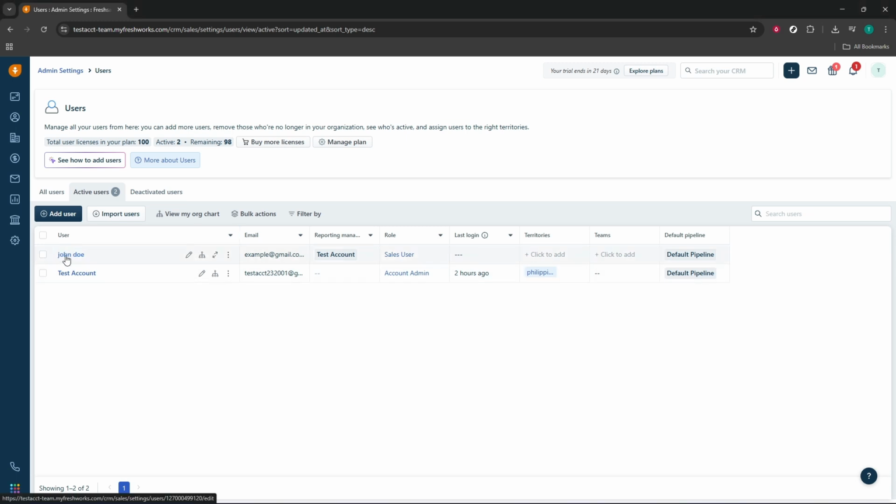That's all there is to it. After sending, you'll see the new person listed in Users and Teams, often marked as invited or pending until they accept. From this same area, you can review who's in your system, confirm roles at a glance, and keep your account organized and secure.